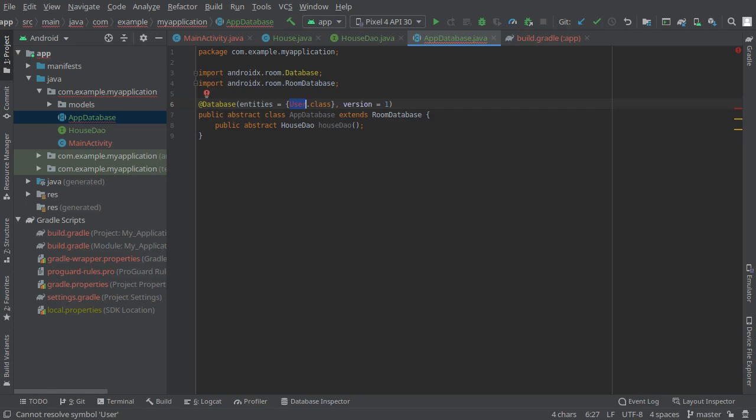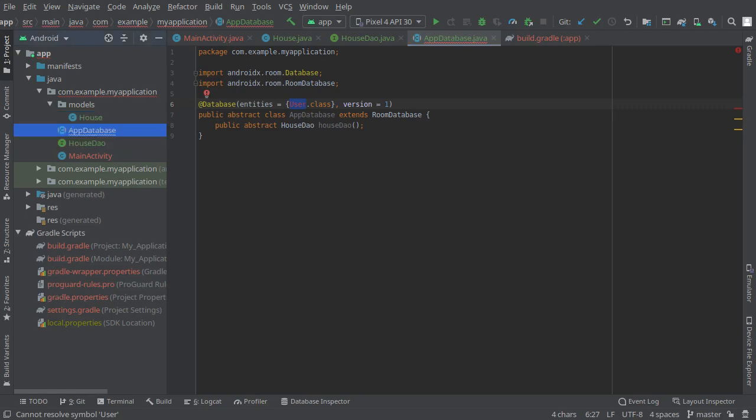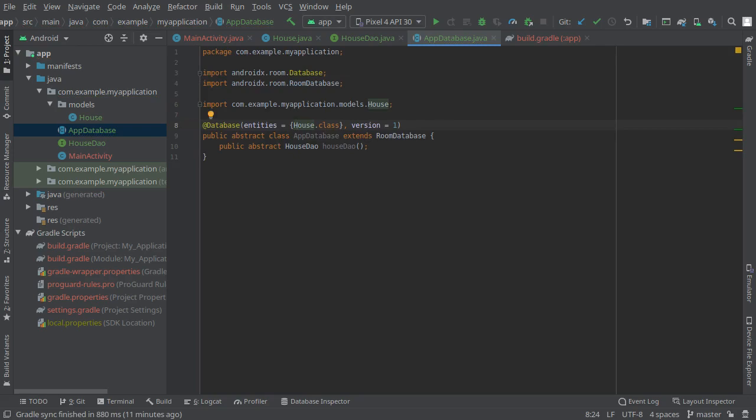So we're defining all of our database here, and the database class needs to be aware of all of the entities that should be part of the database. So in this case we've created an entity called house. So we need to let the database class know that we want to include the house within this database. If there would be more than one entity, we could of course add them as such.